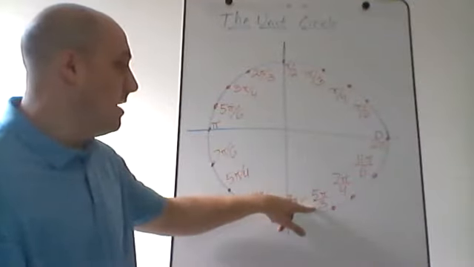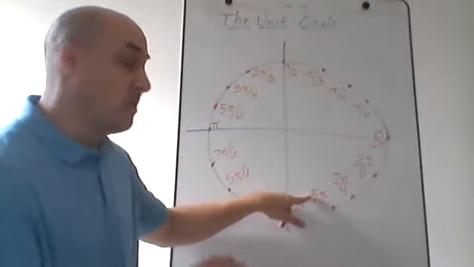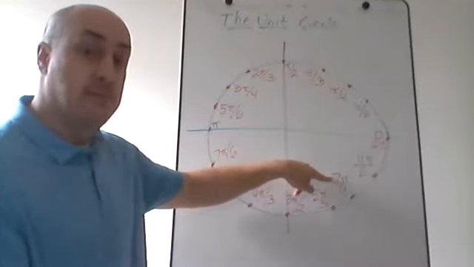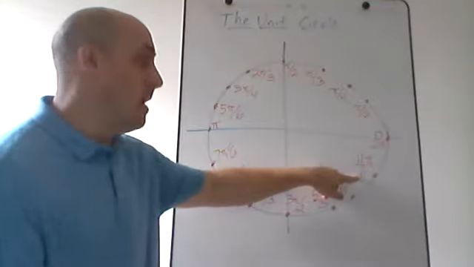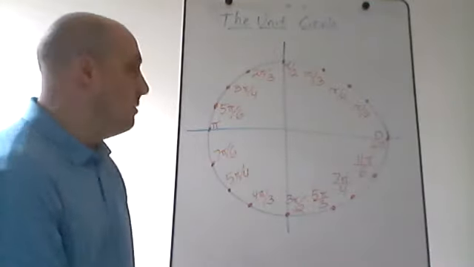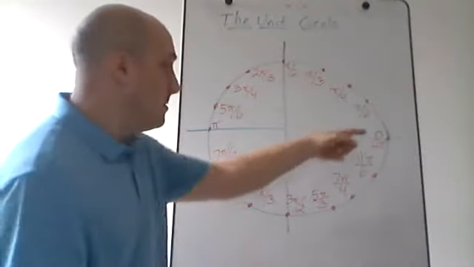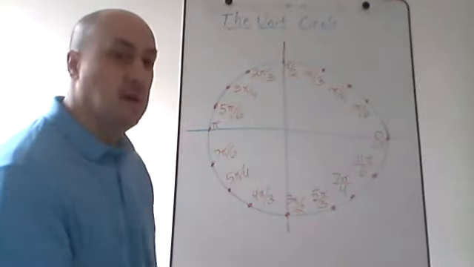So if I multiply the denominator by 2 and then subtract 1 from it, I get the numerator for my fourth quadrant. 4 times 2 is 8. 8 minus 1 gives me 7 pi over 4. For the sixth one, 6 times 2 is 12. 12 minus 1 is 11 pi over 6. So that's the pattern where you can figure out what your numbers are, your t-values, which again refer to the distance that you're traveling along the circumference of the unit circle.